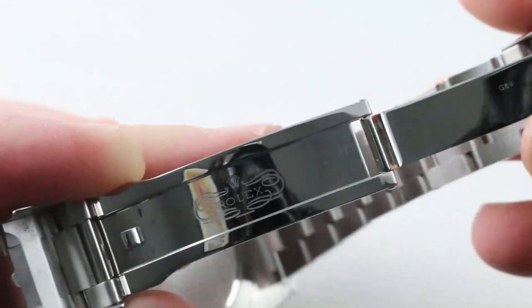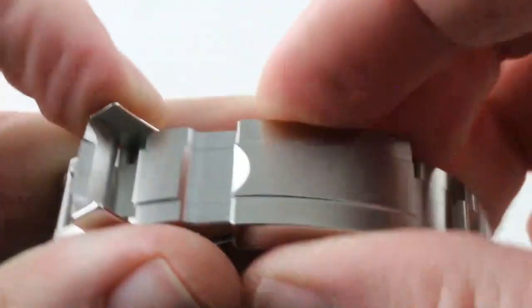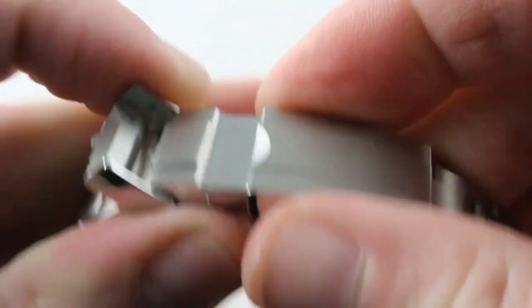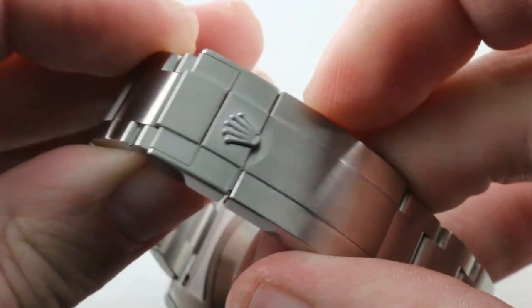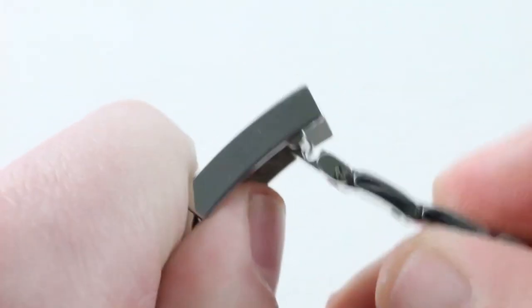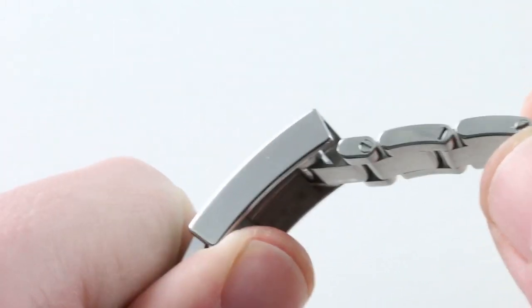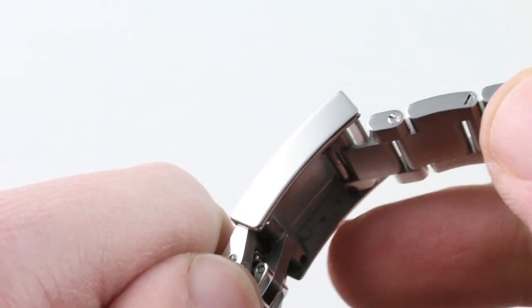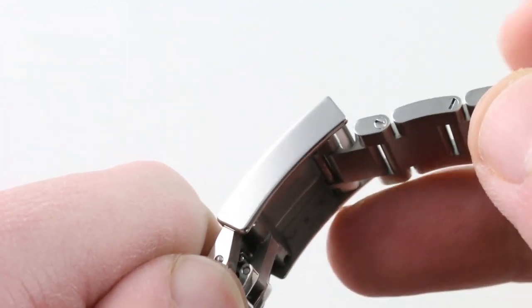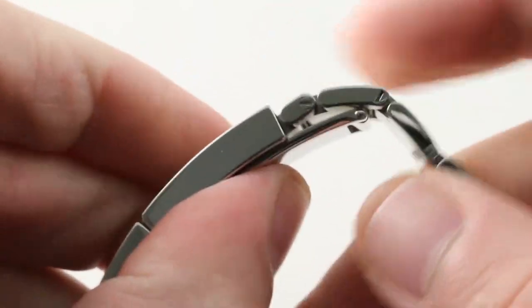But the quality of the bracelet is unarguable, and the clasp is probably superior to what Grand Seiko offers. First, you have the horn and beak lock system — you can hear that lock; you can't simply open it up, it's not friction fit. It'll stay locked even with the clamshell open, but with the clamshell shut, it's shore tight and truly secure. Then there's Easy Link: five millimeters of in-and-out adjustment without a tool. And there are three different anchoring points for the root of the bracelet inside the clasp, so you can do quite a bit of fine-tuning.